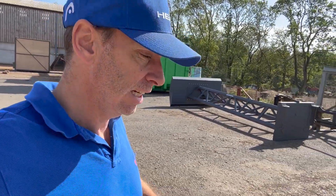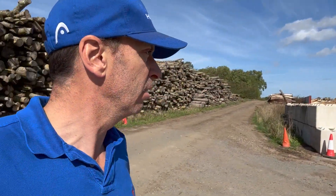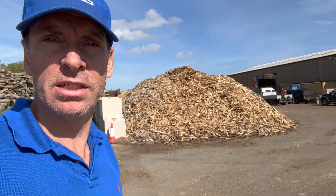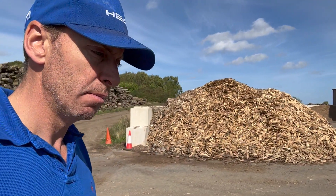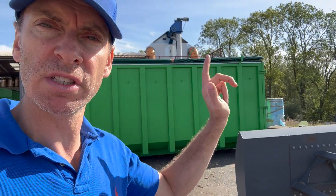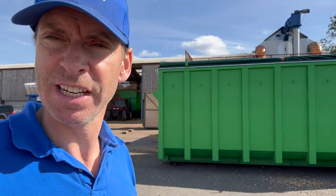Welcome back to the channel. So what are we doing at the moment? We've got our new shed down there, the doors have been put on. We've got an electric rod at the door there just to keep the rain out. Log deliveries are ticking along, processing and bagging up logs. Around the back of the new shed we're also putting a rainwater harvester butt, so we're going to be pouring concrete shortly on that.